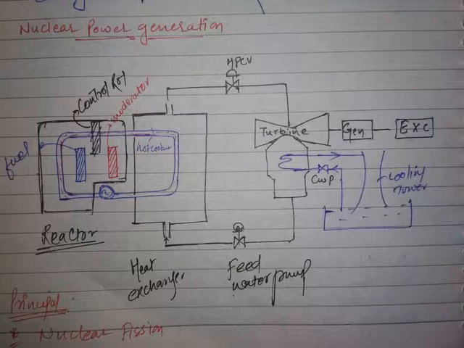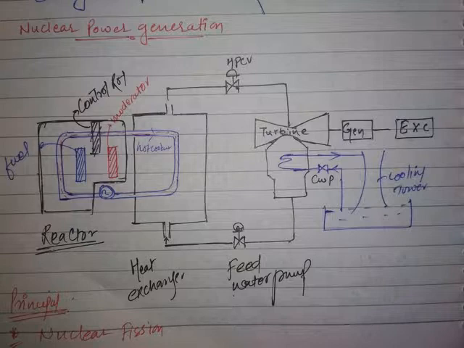But the problem is that if the feed water pump fails due to some problem, then the cooling medium for this heat is the water. If the water fails, the cooling medium automatically fails. If the chain reaction continues, it will damage the complete reactor. Excess heat is produced because the cooling medium is lost. Normally they use emergency pumps in case the cooling water is lost, and the emergency pumps will run to maintain the cooling medium. If the emergency pumps also fail, it will produce huge damage within the nuclear system.